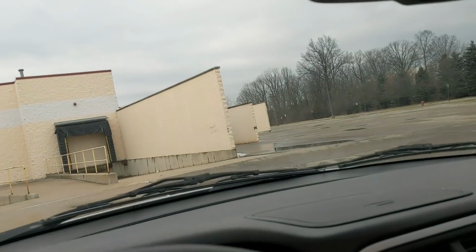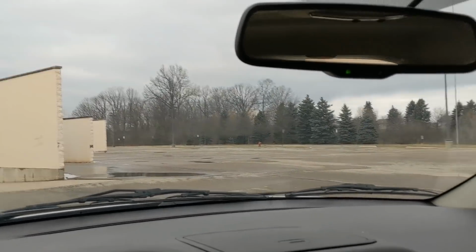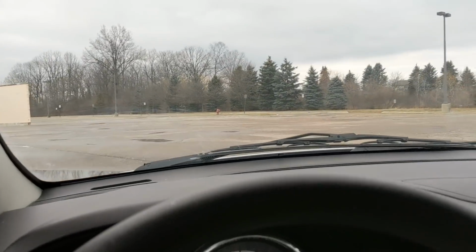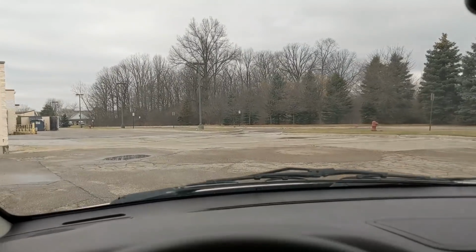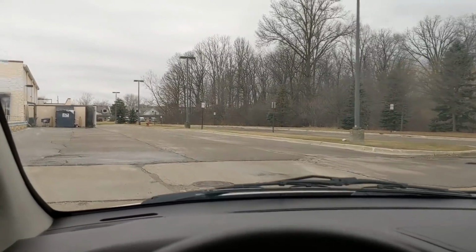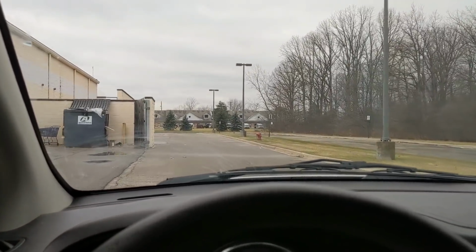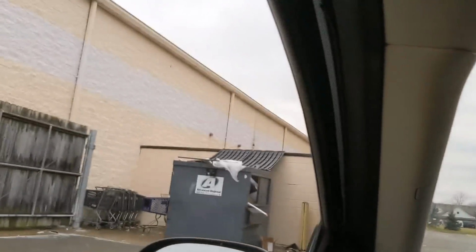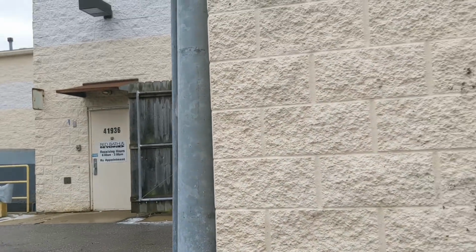I'm just going to keep you guys with me while we head to the end of this strip mall to the bed and bath store. This is where those people had dumped all their own stuff, and I'm assuming it's probably still in there. And I'm going to be quiet at this one because it is right by the door. But you never know. I don't know what that stuff was. I always like to pull up a little bit farther so my car is a little bit hidden.